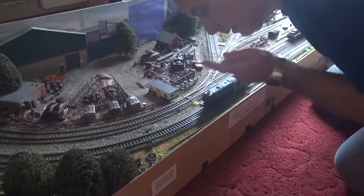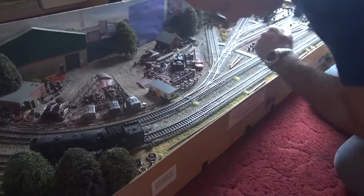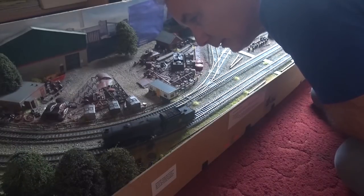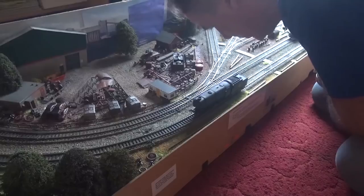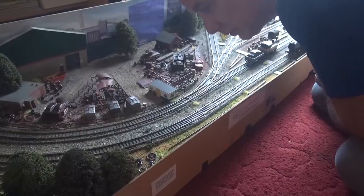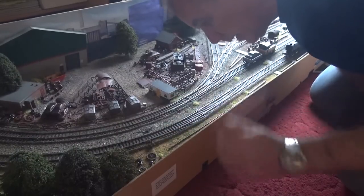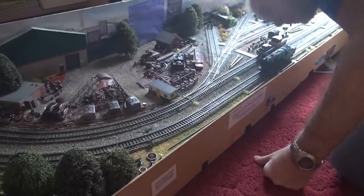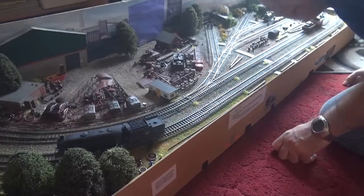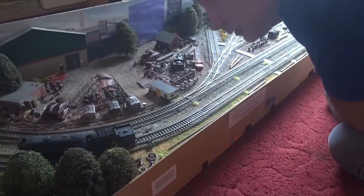So here is the Q1 going over the problem area of track — and it's fine. So 15 to 20 minutes and it's done; I could have done it in 10 minutes if I wasn't filming the video. It's a very easy way to correct a poor joint or a piece of dodgy track. Look along the track, make sure it's still flat and smooth — yeah it looks good. The train is running lovely now. Piddlewick Yard is 100% again.